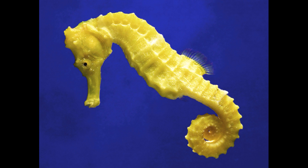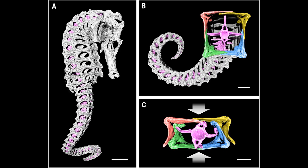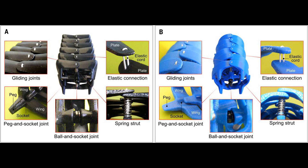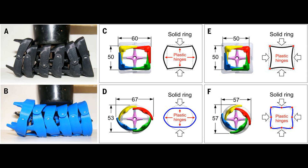The reason is that these plates form articulating rings along the length of the fish. The hardness of the plates is greatest at the outer surface for protection, but softer at the overlapping joints for mobility. At the tail region in particular, the rings are formed by four interlocking L-shaped plates, which is why seahorses have rectangular rather than cylindrical tails — as is the case for fish generally, including their close pipefish and pipehorse cousins. In 2015, researchers performed an experiment where they tested computer models and 3D-printed prototypes mimicking seahorse tails. The researchers found that having armored rectangular tails protected the seahorse's vertebrae better than armored cylindrical ones.